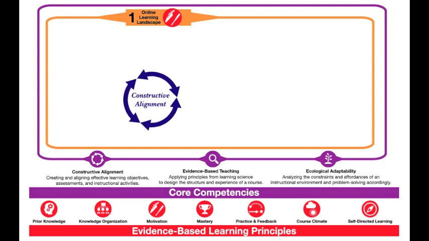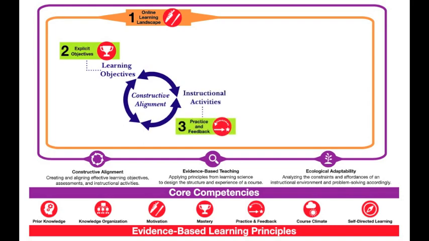Constructive alignment asks us to align 3 central components of teaching, the first of which is learning objectives, so we'll turn to those first, using the learning principle of mastery to guide our discussion. Those objectives need to be aligned with well-chosen instructional activities, so we'll spend the next module discussing practice and feedback, focusing, as you might guess, on that learning principle.